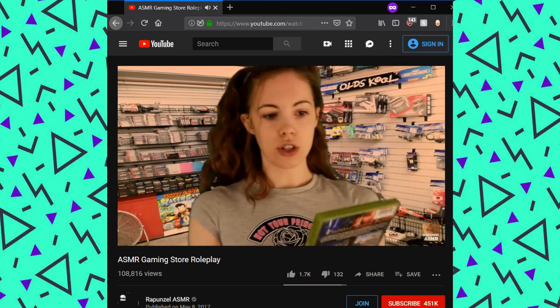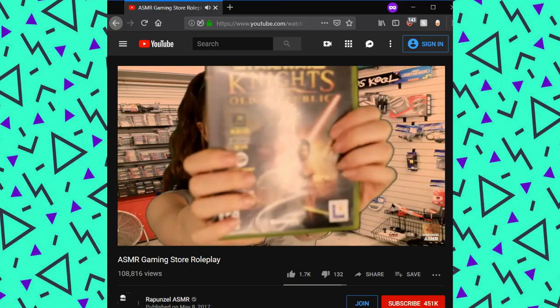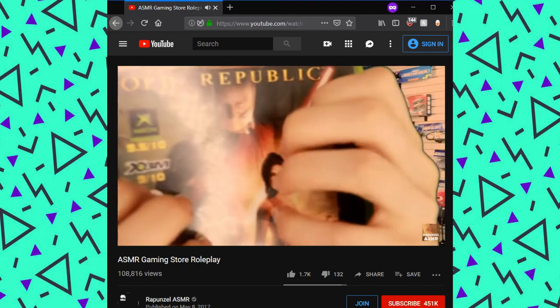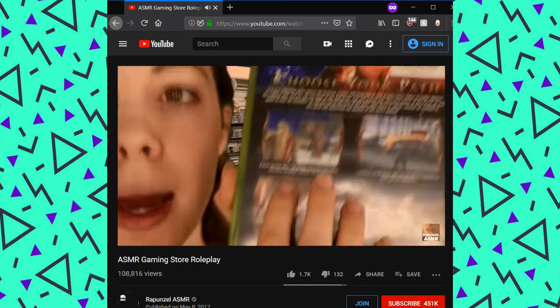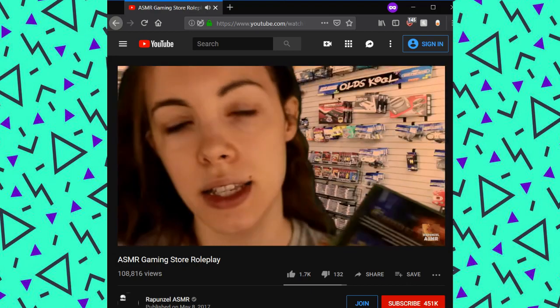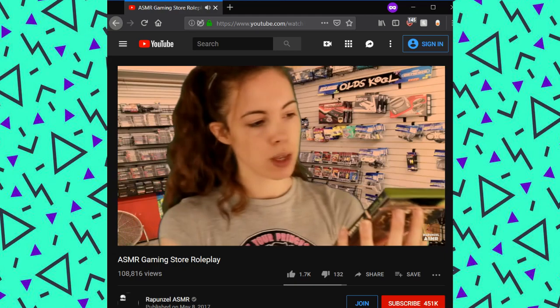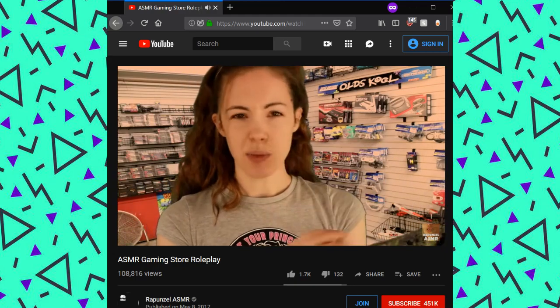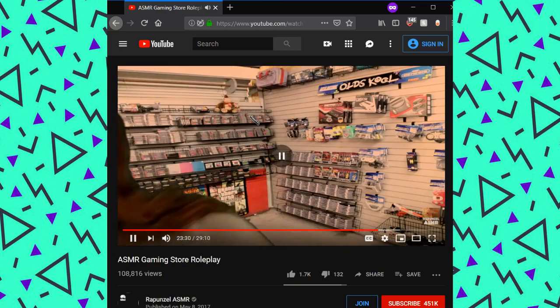Okay, then we have Star Wars Knights of the Old Republic. This kind of graphics remind me of a bit about Outcast. Outcast is also a really old game, but a really, really fun one. I think I'm just gonna write you a list.